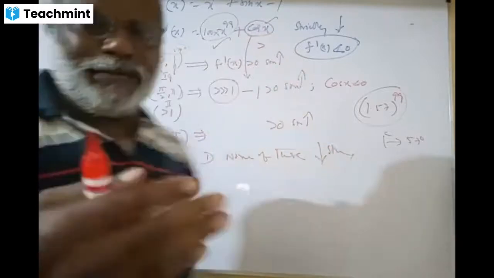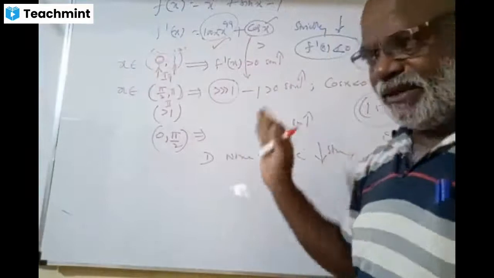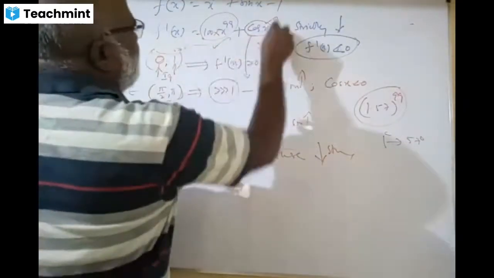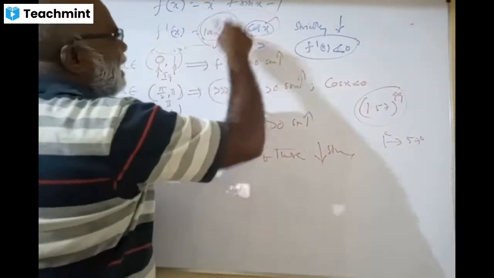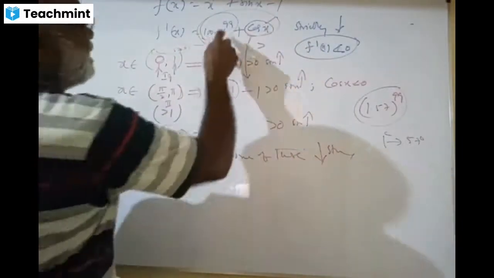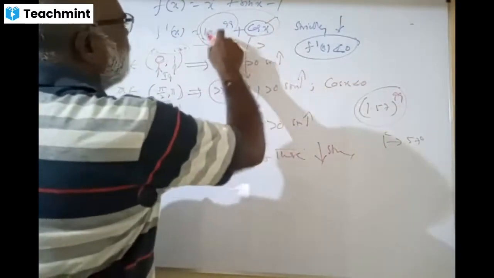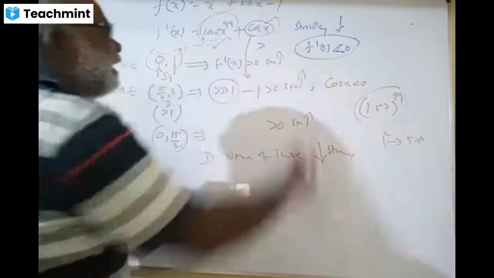And I'll tell you one more thing. This is a basic thing, but if you want me to explain this in a better way, yes. When is it going to be negative? Unless x is negative, you can't get the negative value. Please understand this. If x is negative, then this may be negative.